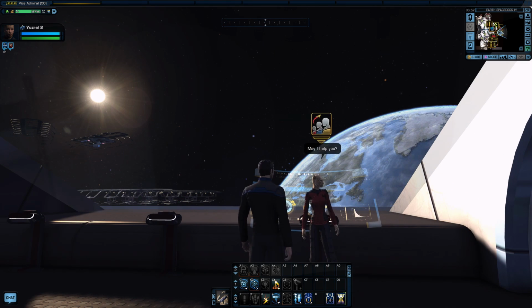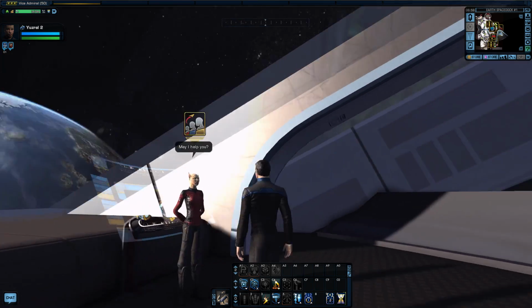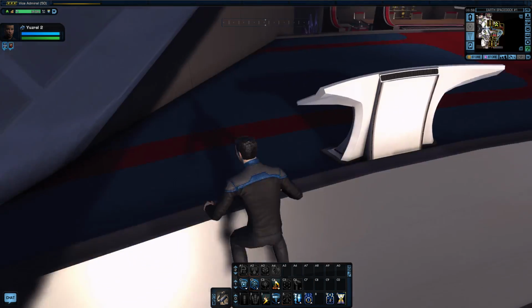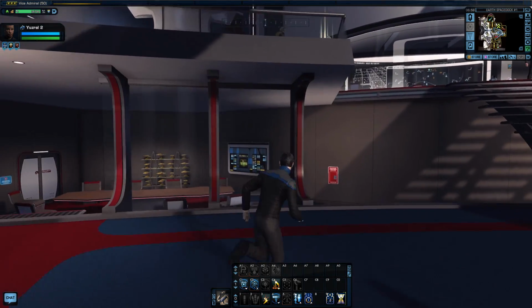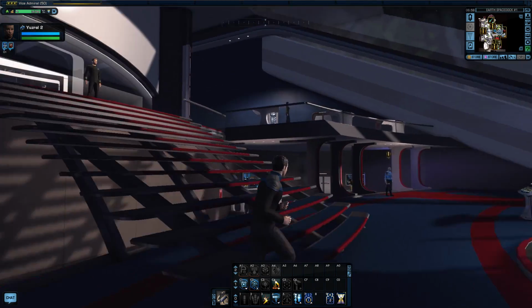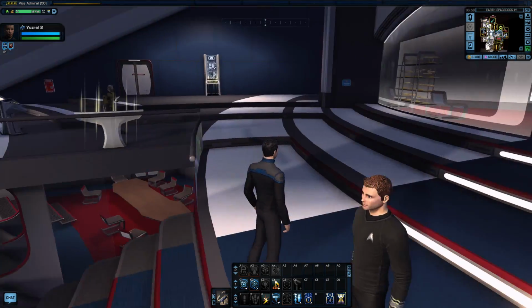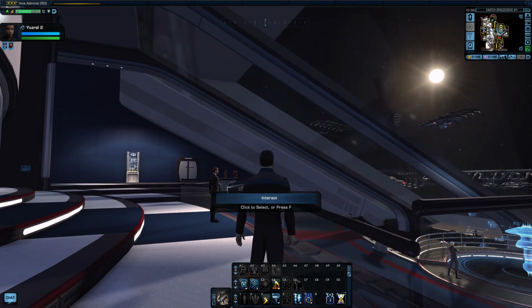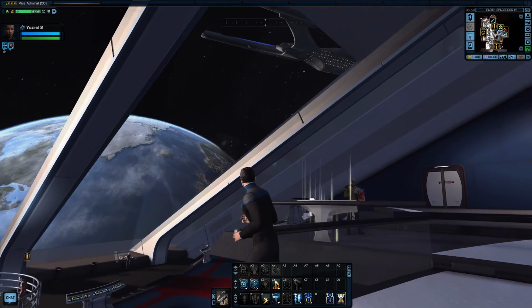That sounds like a weird thing to say. Security officer is down here. Again, needs her background updated. Okay, damage control locks again. Okay, so Earth's Spacedock has been generally prettied up, which is no bad thing. That is now looking much, much nicer. They just need to fix it, and whoa.